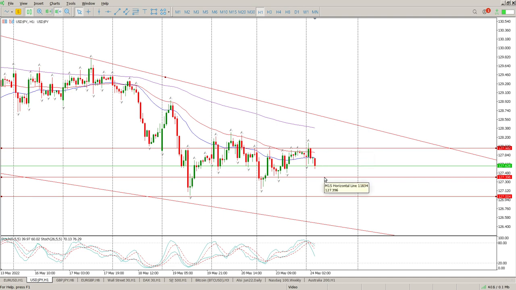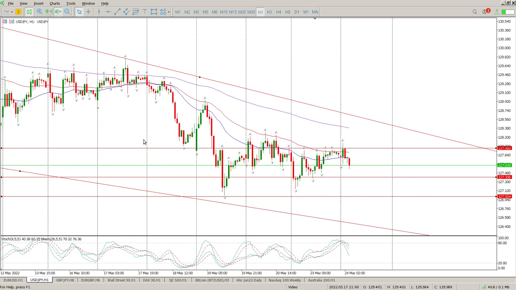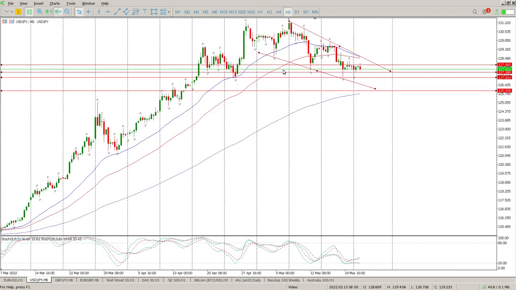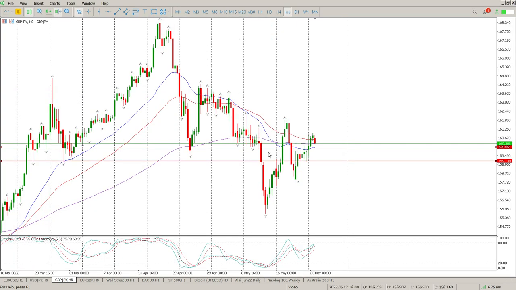And anything below 127,396, I suspect it's going to tag a level, and then buyers are going to come in and drive it back into the range. So this one is a sit on hands for me, because we are in a big bull flag, and the trend is up at the moment. So this is kind of looking like just a pullback, and we're going to have to wait and see what the Fed minutes bring out tomorrow. That's going to drive this. So that one is a sit on hands for me.